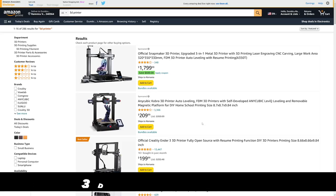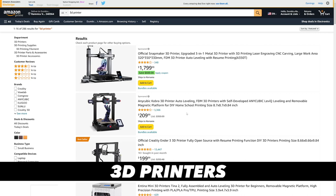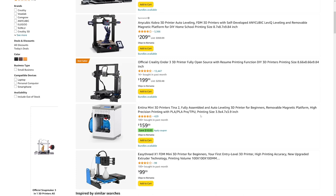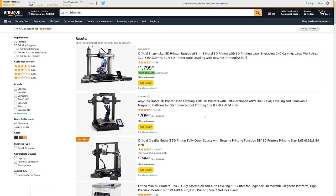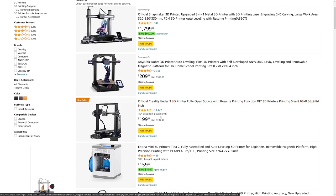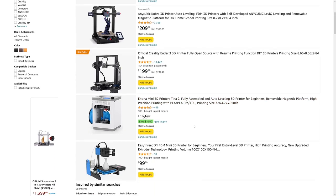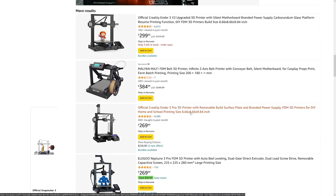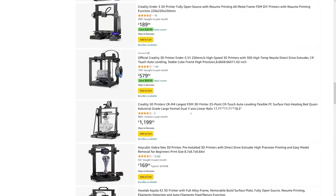My personal favorite is the 3D printer. You will have to learn a lot about this one. You can purchase these on Amazon or anywhere else — start with smaller ones for a beginning. Trust me, this is a really cool niche with good money to be made. So whatever fits you, go and choose that. There are a lot of possibilities, but stay dedicated. If you start something, don't give up — just stick to it.